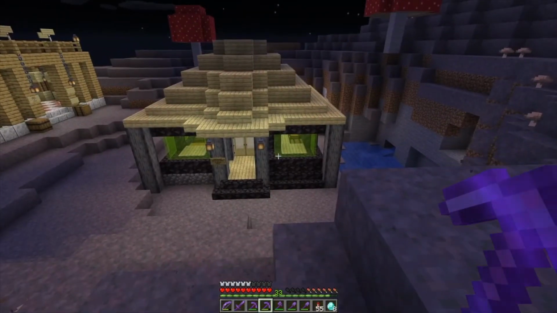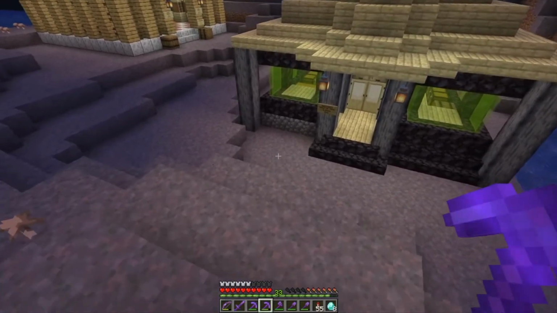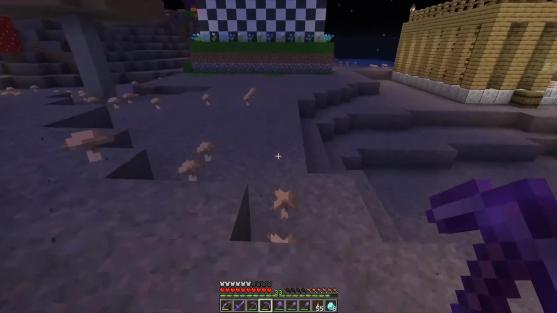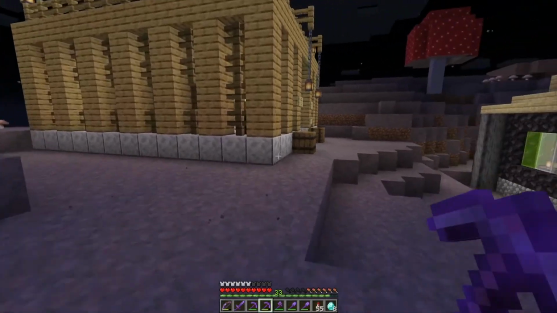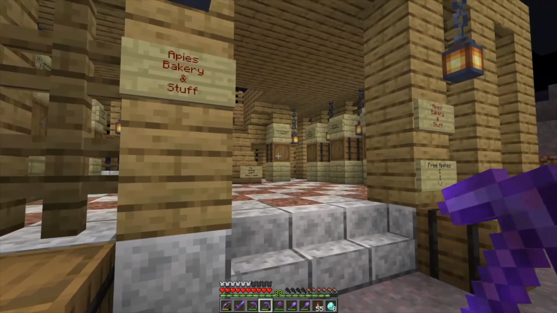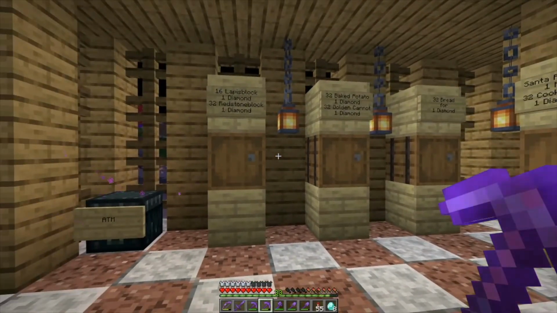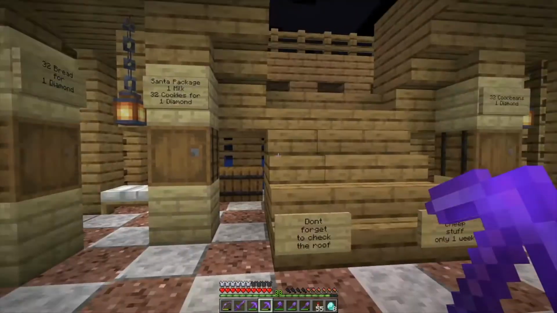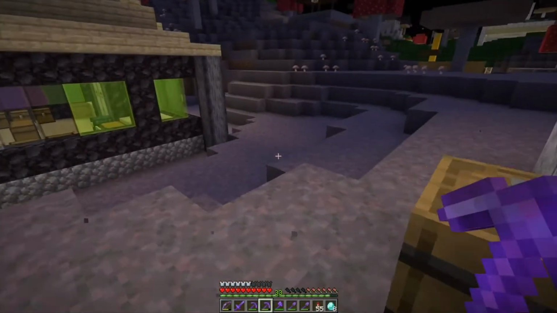There's a shop that I bought all my colored glass from. This is Celestial's shop. She sells glass and slime. Here is Aspie's bakery and stuff. And it's a good place to pick up lapis and redstone if you run out. Bread, diamond, eggs, cakes.